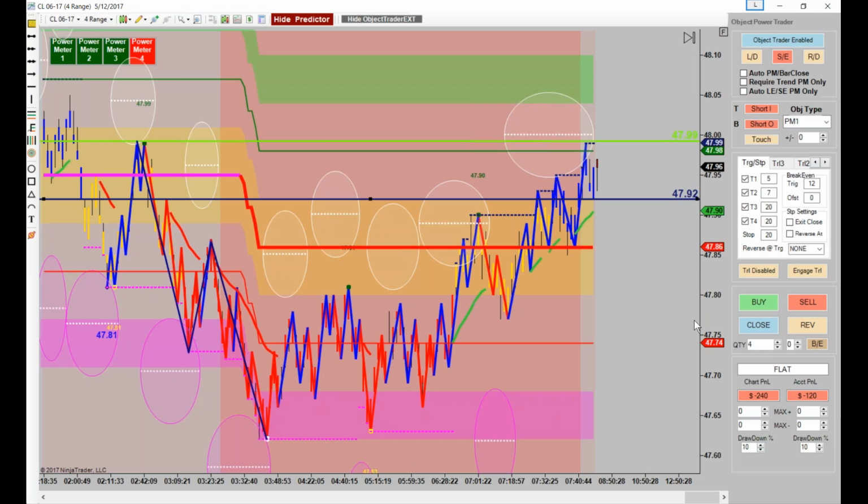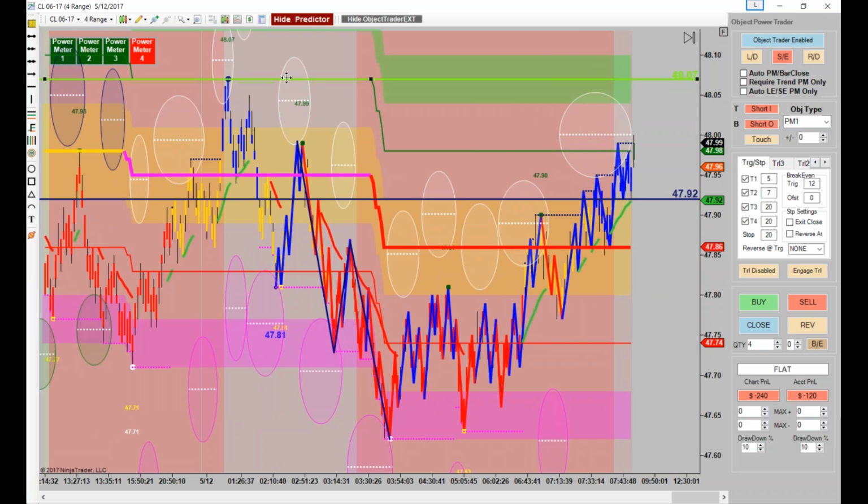We're going to fire us a little trade. We'll see if it does. It may take a few minutes for it to do it. It's no big deal. Power meter 1 still turned on. Still green. Can't take a long with power meter because it's already green. We could box it in if we wanted to. Looking for possibly a phantom.